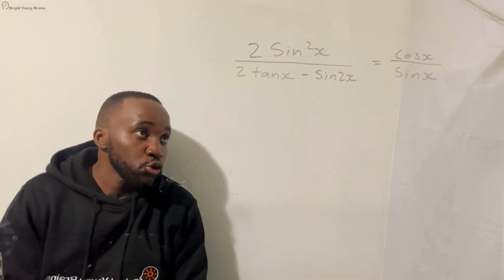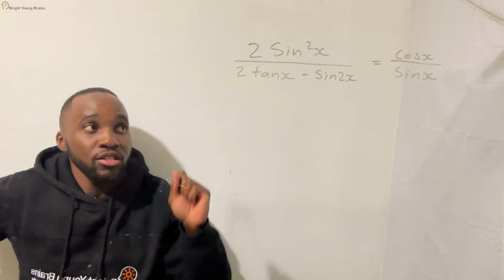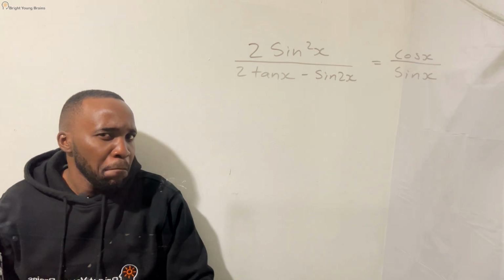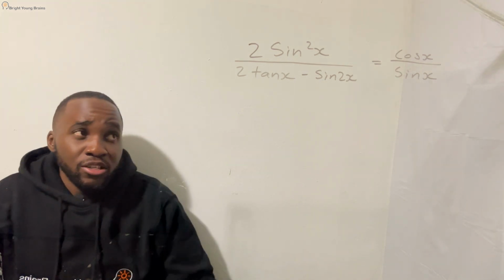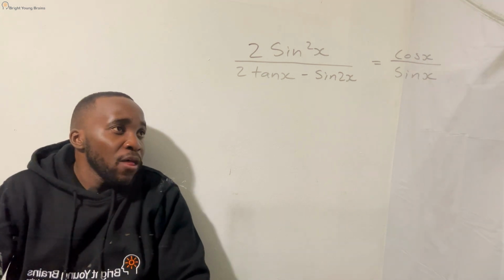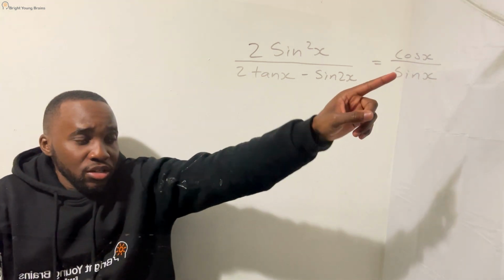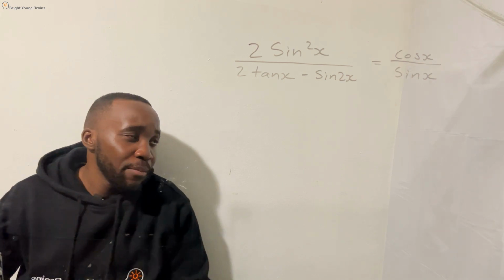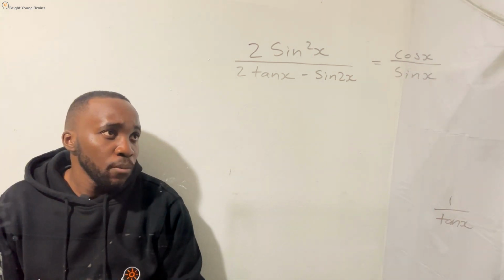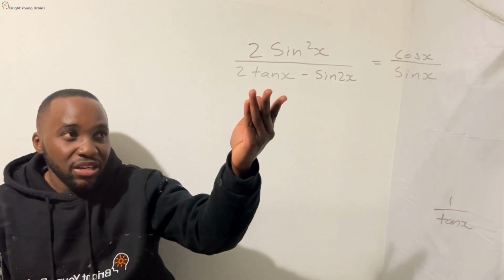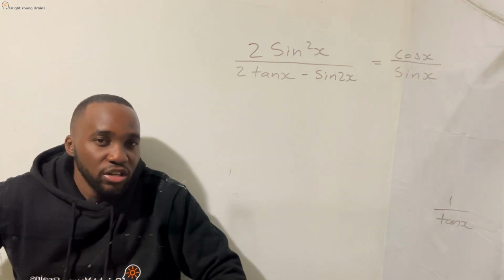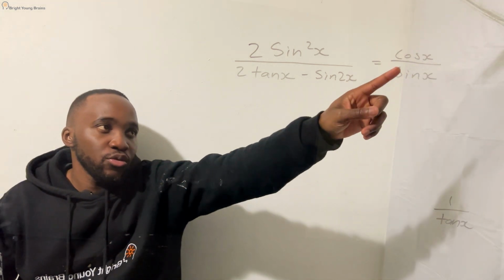In this grade 12 tutorial on proving identities, we are proving that the left hand side is equal to the right hand side. Now the big idea is, obviously you want to choose the side that looks a bit more complicated. So ending up with cos x over sin x, we may be thinking of a scenario like that. So whatever we do, we may not necessarily want to keep the tan, but if we do keep it, it might help us. But funny enough, that's not usually how it works. But anyways, let's just see what we can do to end up with this.